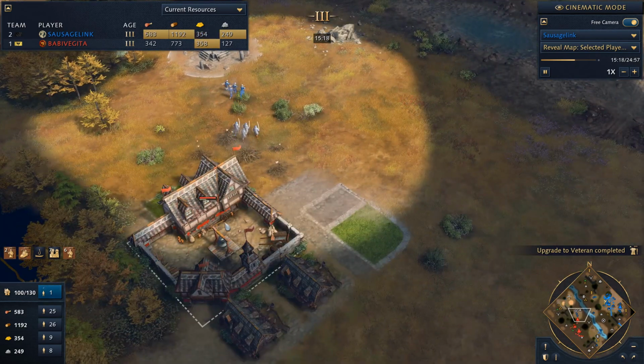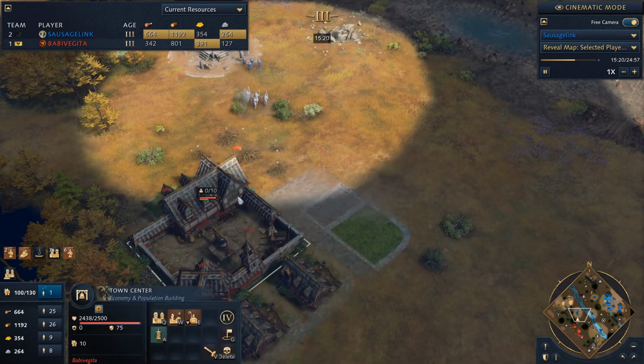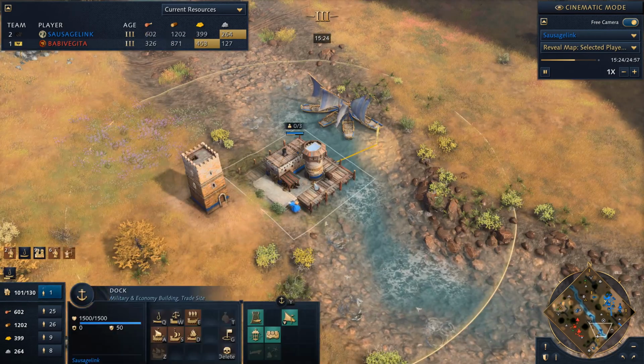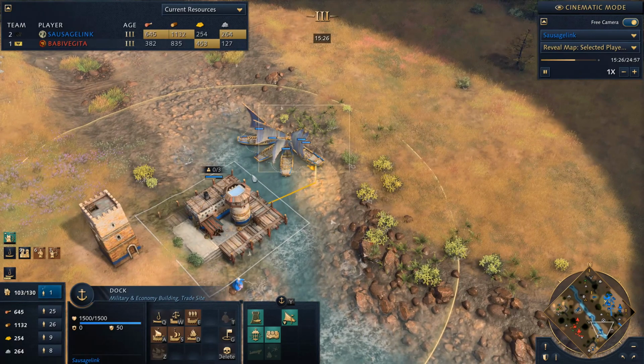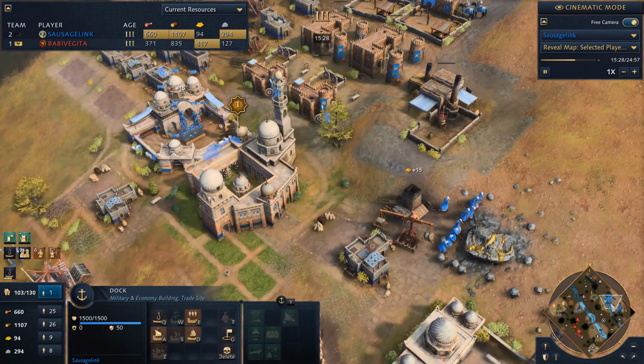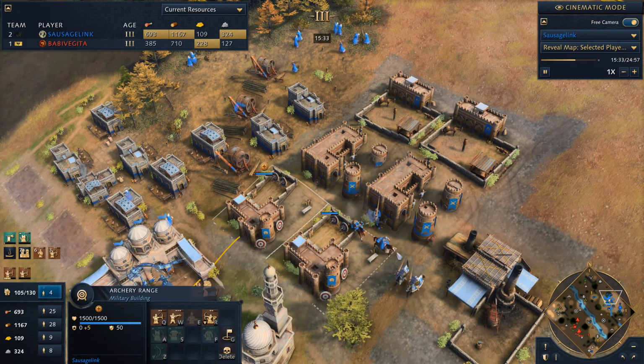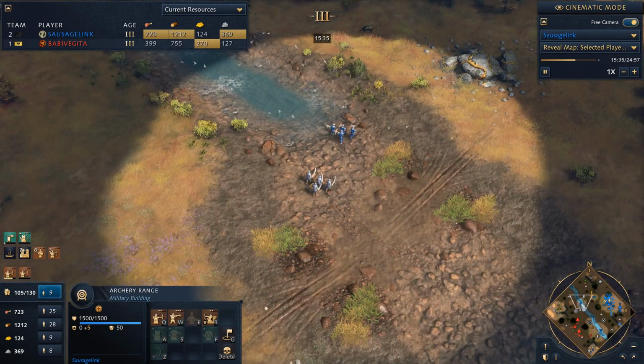Over here, looks like we just kind of uselessly attacked his town center a little bit. Now we're going to back off. Still producing fishing ships. I like seeing that. A high food income is going to help me produce man-at-arms and crossbowmen. Both pretty food-intensive units.